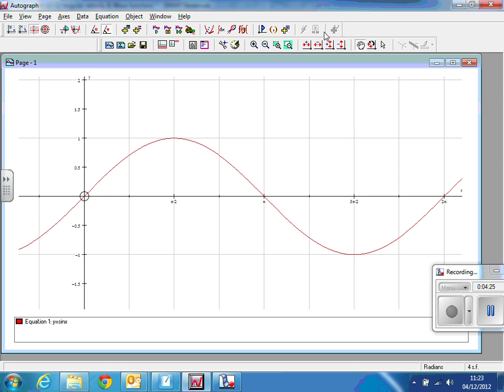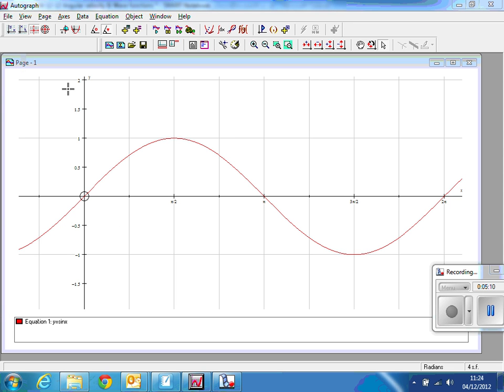I'm looking for the pointer tool. At 0, remember the sine of 0 was 0. At 90 degrees, which is pi over 2 in radians, it's up to 1. By the time I get to 180 degrees, or pi, it's down to 0 again, and then it goes negative. So what is this sine function? It's just telling us how far up the y-axis we are as this thing rotates through one complete cycle, 2 pi. That's what the sine wave tells you: how far up the y-axis have I gone in that one turn?